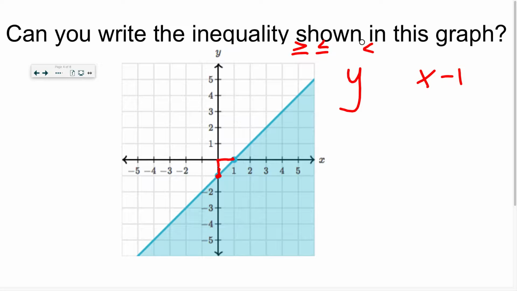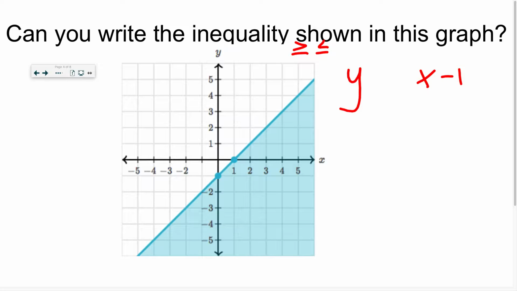It's a solid line, so we know that these two cannot be an option. It's gotta be less than or equal to or greater than or equal to. Okay, now how can we figure out which one of those it's gonna be? Get a coordinate in the shaded part. Yeah, we can choose a coordinate that's in our shaded area. What coordinate do we wanna choose?